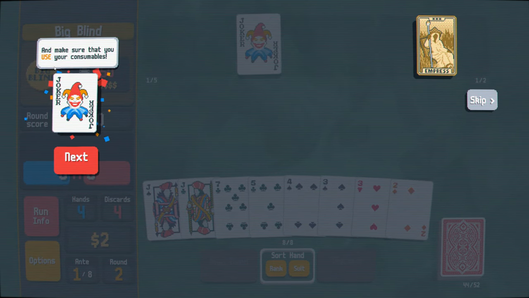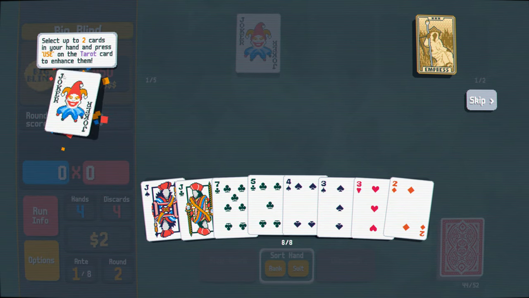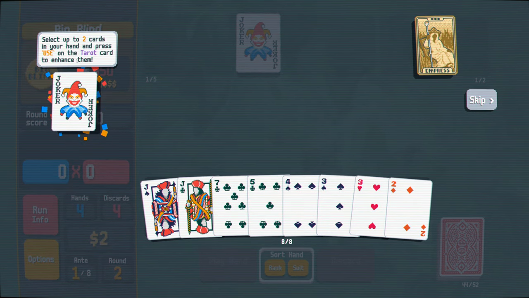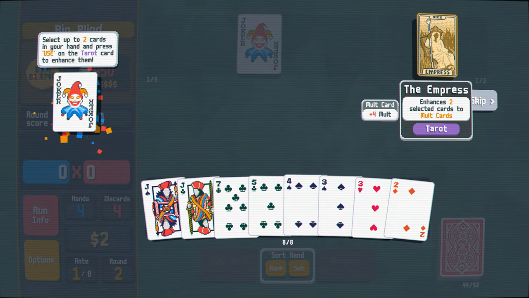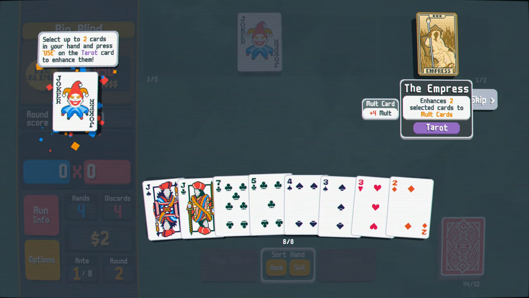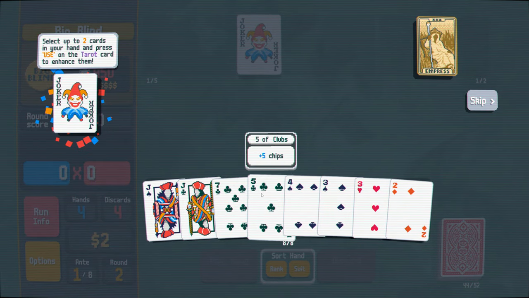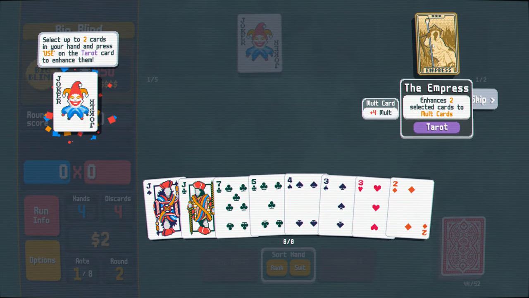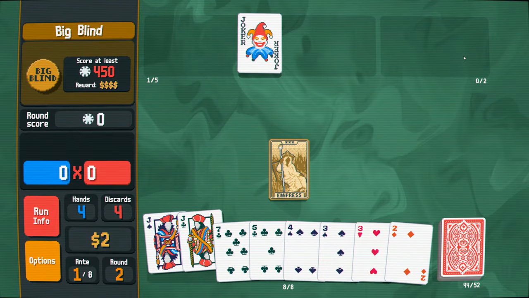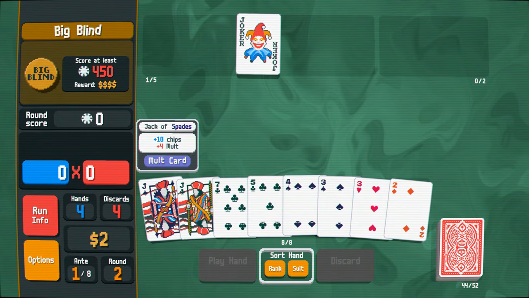Okay. Wait, they trigger from left to right. Okay, make sure you use your consumables. Select up to 2 cards in your hand and press use on the tarot card to enhance them. Okay. 2, 3, 4, 5. I got 2 pairs. So if I do use. Okay.